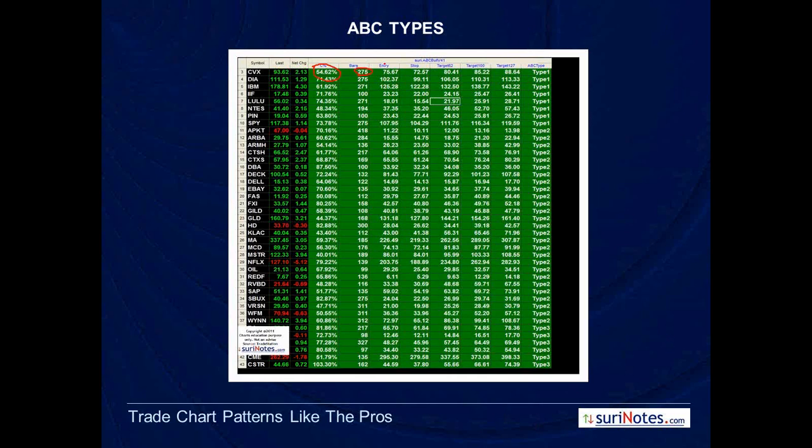And then it also shows you the entry, stops, and your targets. You have 3 types of targets, and it will show you those targets, and it will also show you types of ABCs. There are types of ABCs which are still not released in this particular part, but everything else is available. I'm trying to add on to the radar screen now to finish off. So there are different types of ABCs. Type 1 is a perfect ABC, and I'll show you an example and why I call it a perfect ABC.